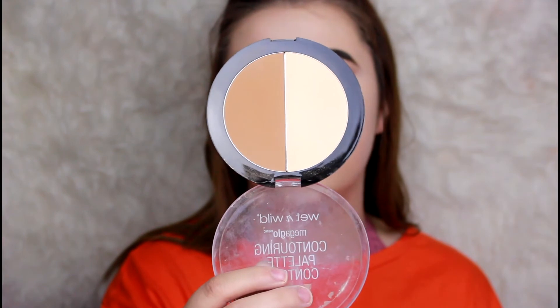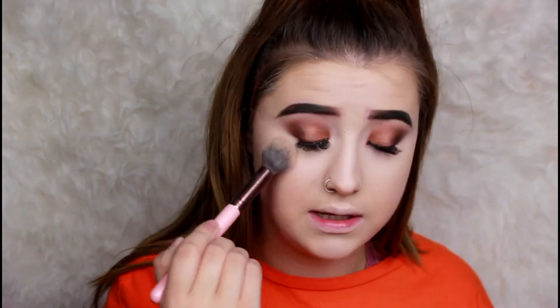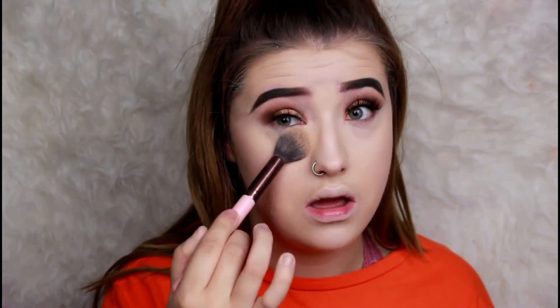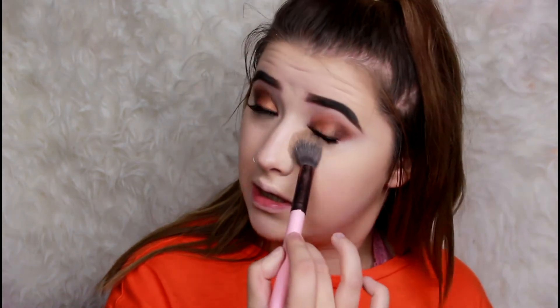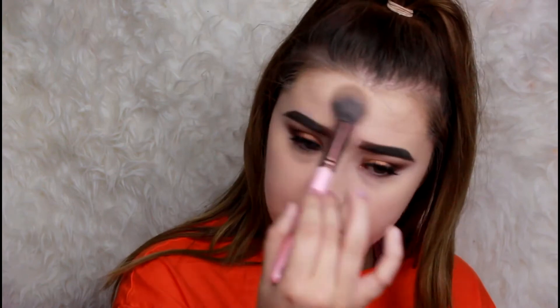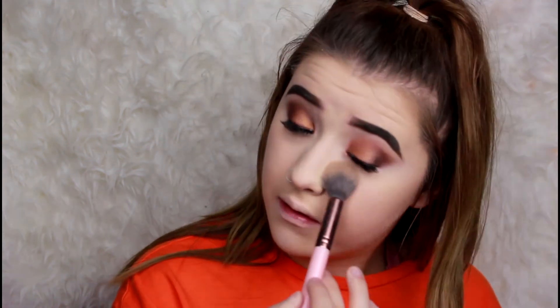I'm going to go in with my Wet n Wild Mega Glow Contouring Palette — I think this shade is Dulce de Leche. I'm just going to take the highlighting powder from it; it's almost like a light peachy highlight. I'm going to take this on the Alexei 522 Tapered Highlighting Brush, saturate my brush, and tap this underneath the eyes to really fully set the concealer — there's going to be no creasing, nothing at all. This gives a nice under-eye highlight and is kind of a quick alternative to baking the skin. I apply this wherever I've applied my MAC concealer: forehead, under the eyes, chin, nose, jawline — pretty much everywhere.